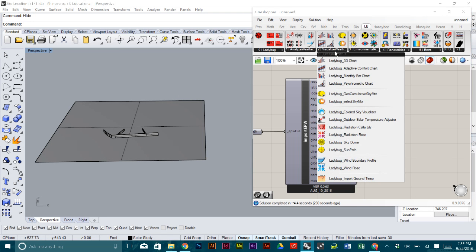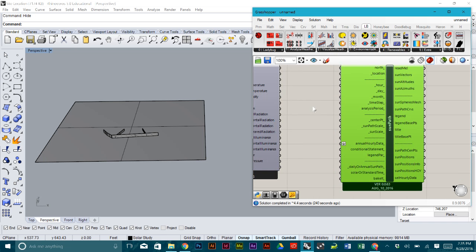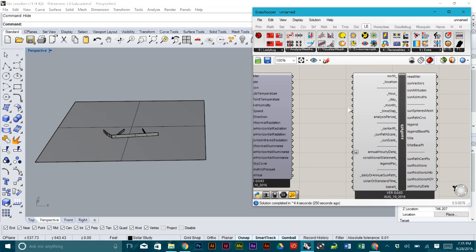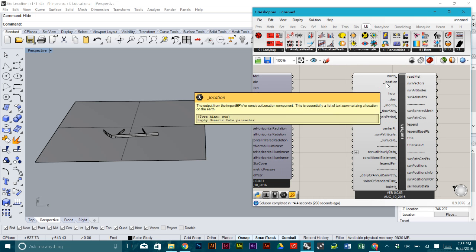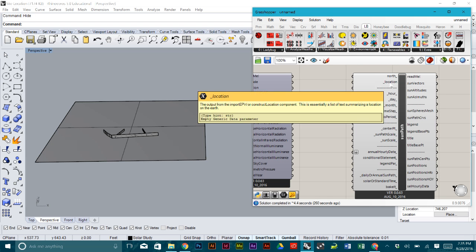So if you click on this tab, you'll see the Ladybug Sun Path. And what's nice, again, it's going to be a little overwhelming seeing all these inputs, but here's a quick tip for you. When you see these descriptions on the left-hand side, if there's an underscore just on the left-hand side, that means that's the only thing that's required. In this case, we only need a location.